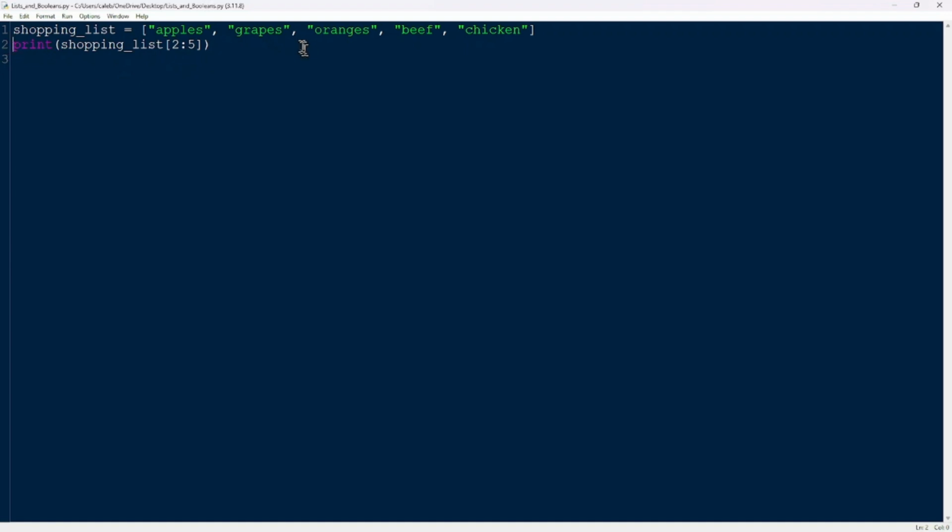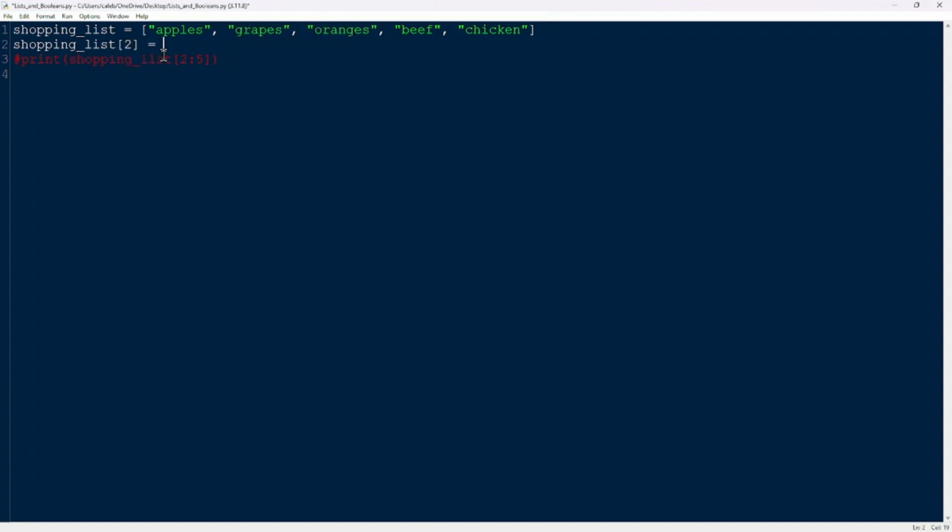If you wanted to change something on this list, for example, oranges to peaches, let's just comment that out real quick. Then you are going to type shopping list to call up the list, and then oranges is in the 3rd slot, so 2nd index. So now we've called up oranges. So we've called the list, which is this whole thing, and then we've called the specific index, which is oranges.